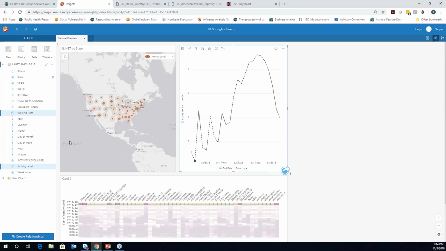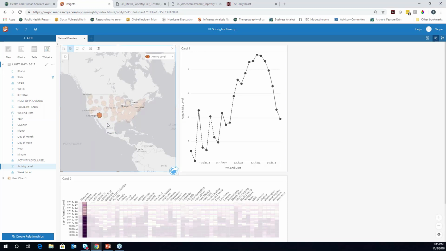Well, I can see in this case that on the map, I've simply selected the points, and that could be fine. But what happens in the reverse? Let's say I select Arizona. That's not really giving me a sense for what the epi curve looks like in Arizona. So instead, what I can do is, instead of choosing to use that interactivity as a selection, sort of a temporary focus, I can actually filter.